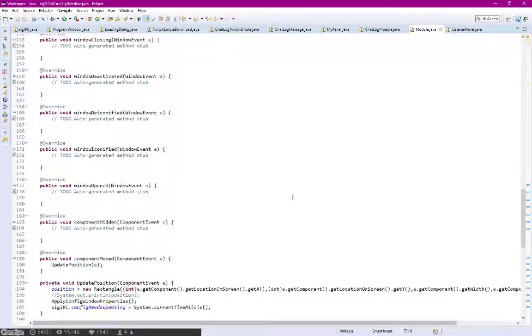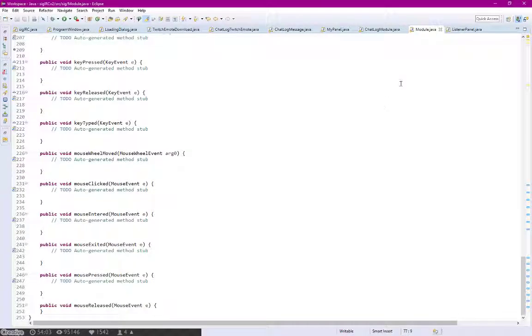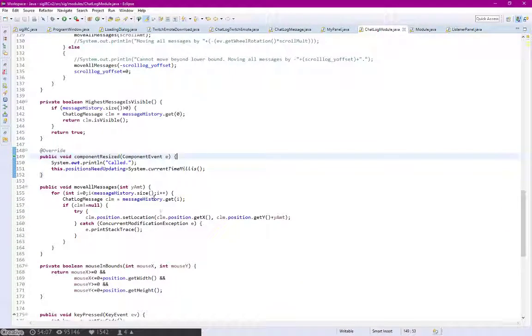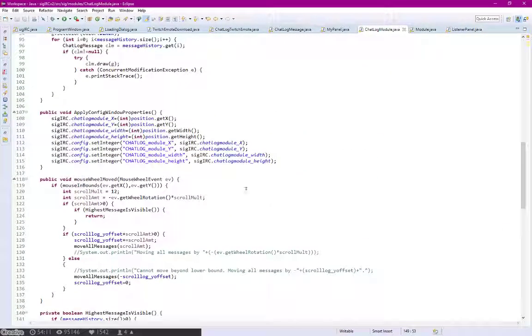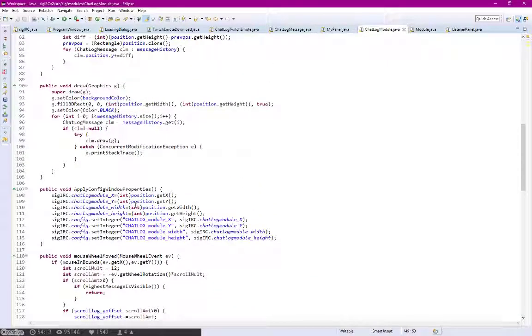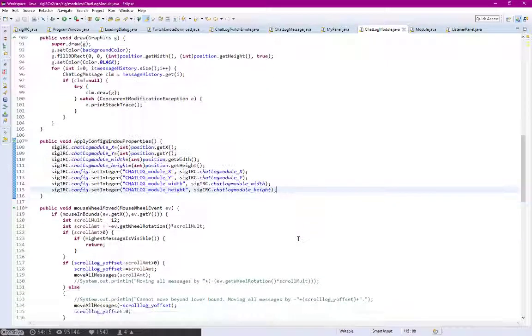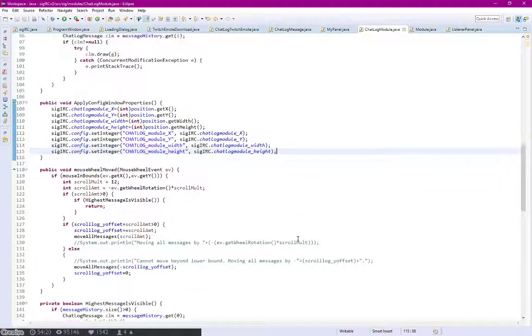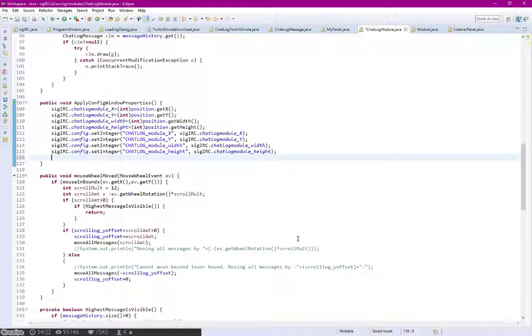It's not a thing. Position needs updating. It should have updated. Should have saved. Saving. Oh, that might be why.